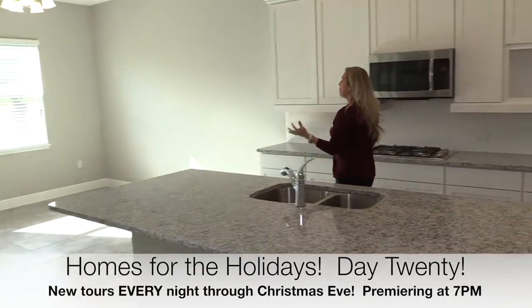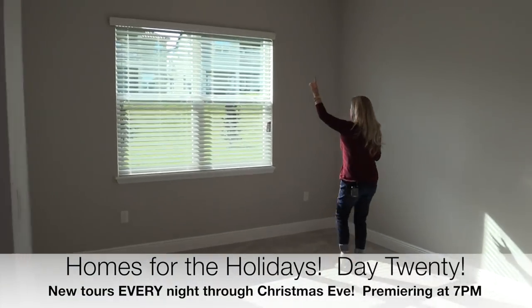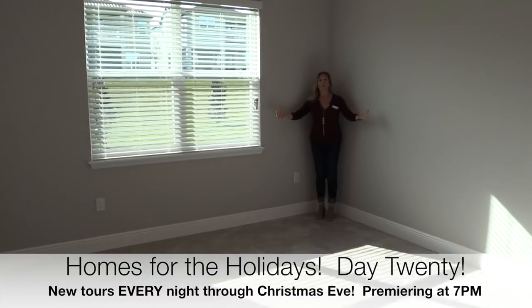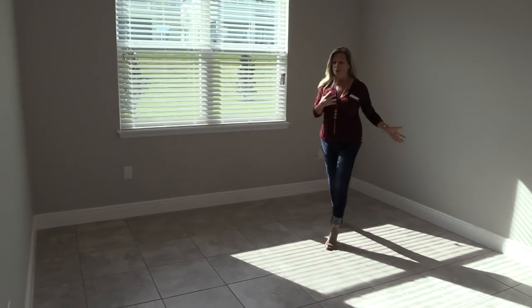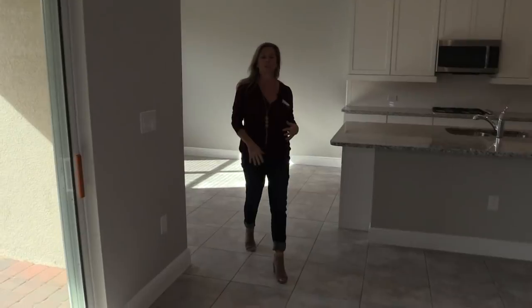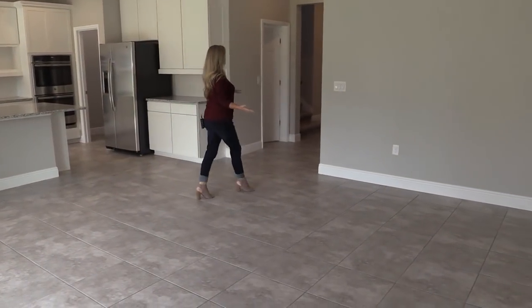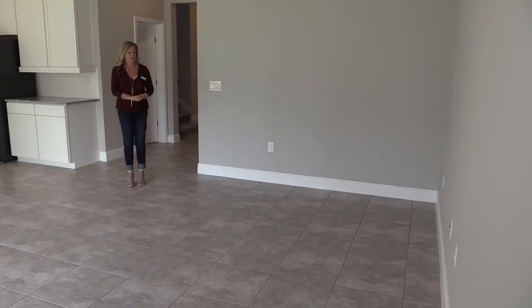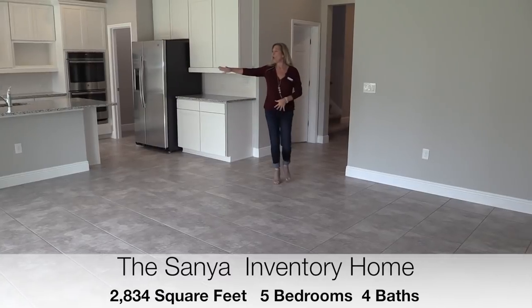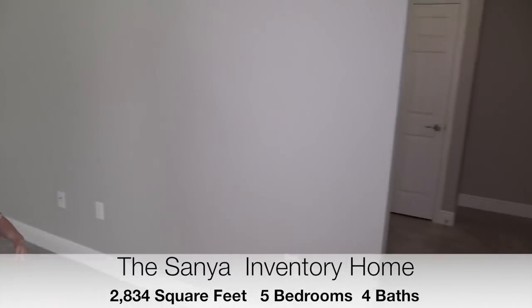Over to the side of the kitchen you have your dining area with a lighting fixture above. You can put any size table you want — circle, square, rectangular, add a leaf — plenty of space. And then here in the main family room area, again plenty of space. That same 18 by 18 tile has gone all the way from the front entryway through the kitchen, through the kitchenette area, and all through this area.